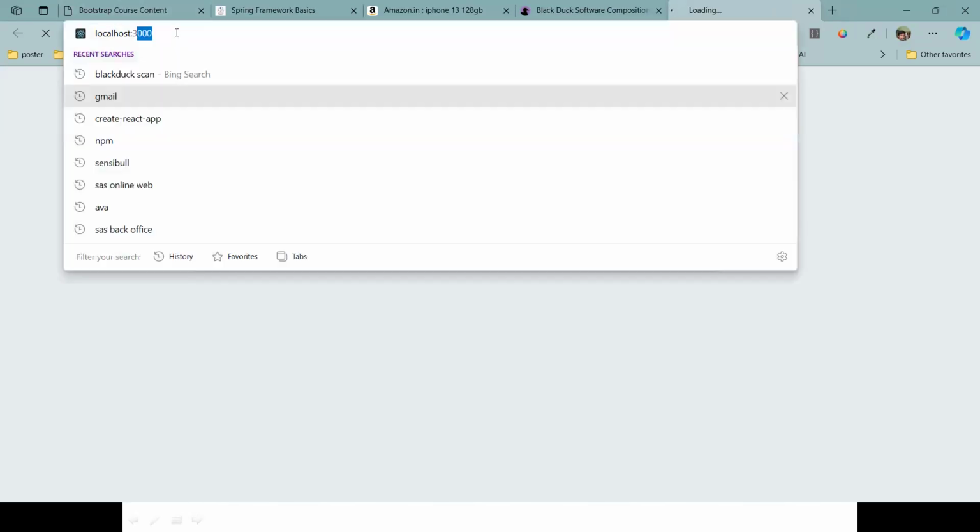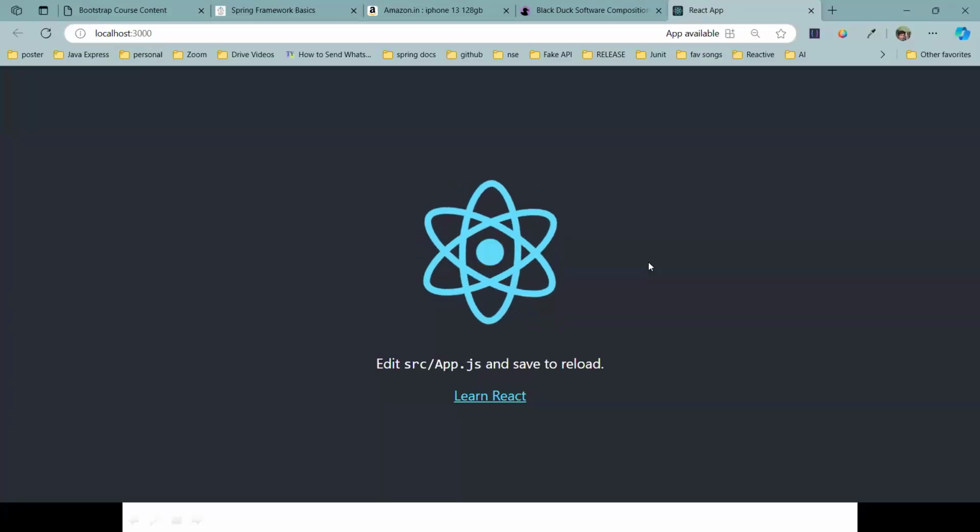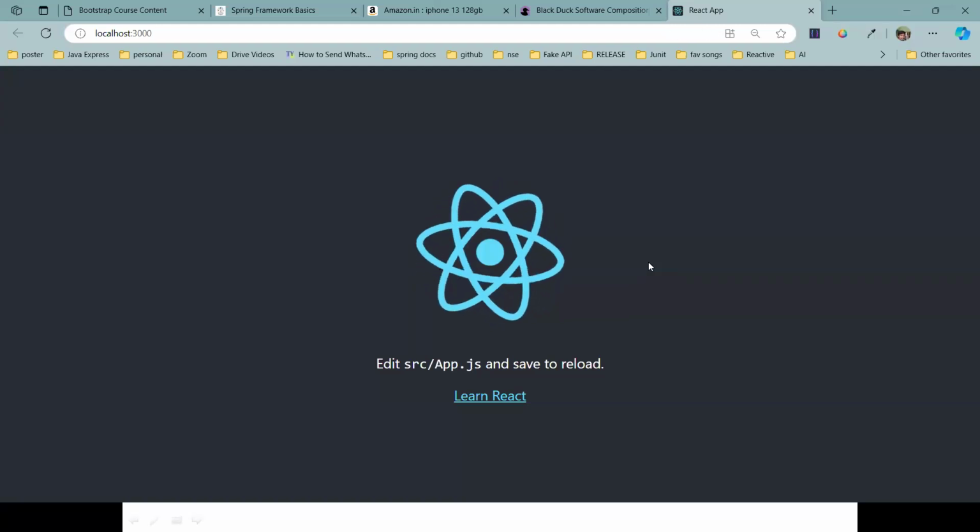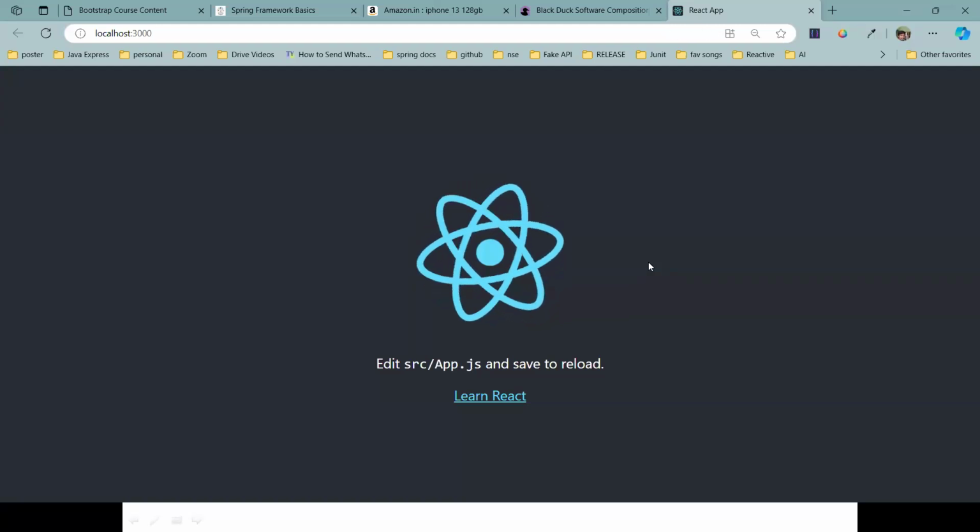See, by default port number in React is basically 3000. React code will be run on this particular port number, guys. If you want, we can change it as well by overriding the port number, but this is a default port number. Tomcat is 8080, like this. Here also a default port number for React applications. Mongo 27017, MySQL I think 3306, like that. Port numbers are fixed here also.